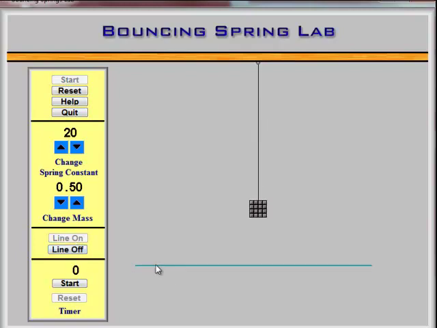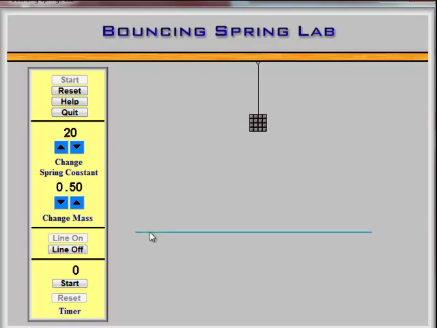There's a line that students can use to set. I usually find it works best to set it right at the bottom of the object. And then they should probably take 10 periods to make sure that the timing is not so short that it's difficult to get good results. So 1, 2, 3, 4, 5, 6, 7, 8, 9, 10, and there is our first reading. And then we'll reset the timer, we'll reset our experiment, and we'll continue to take data.